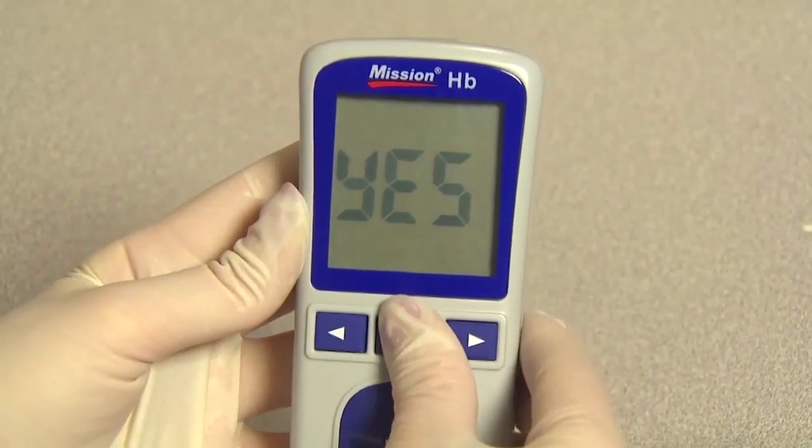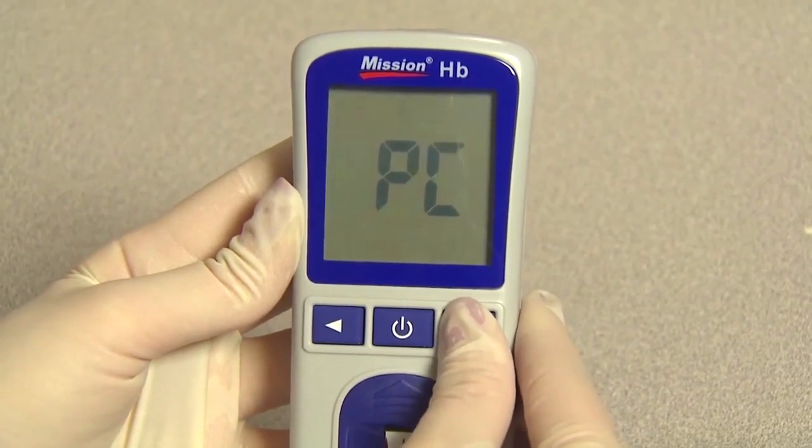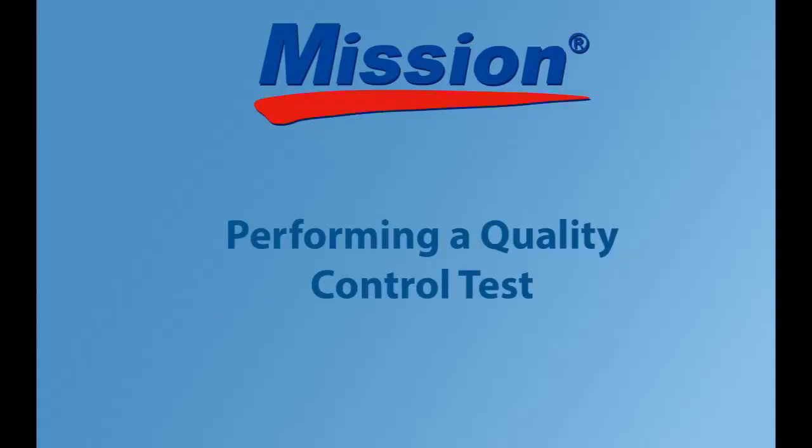Press the power button to return to the setup screen, or navigate to the ELT screen and press the power button to return to the testing screen.